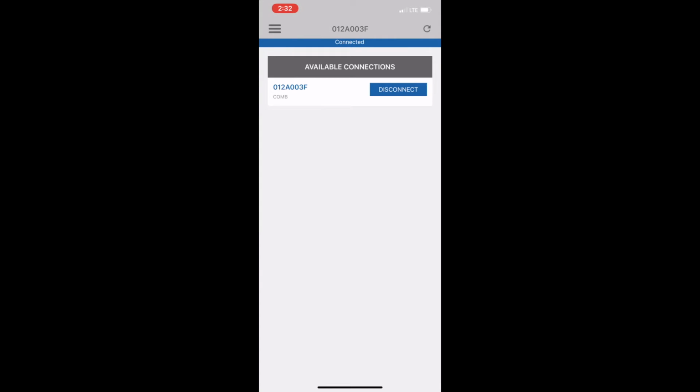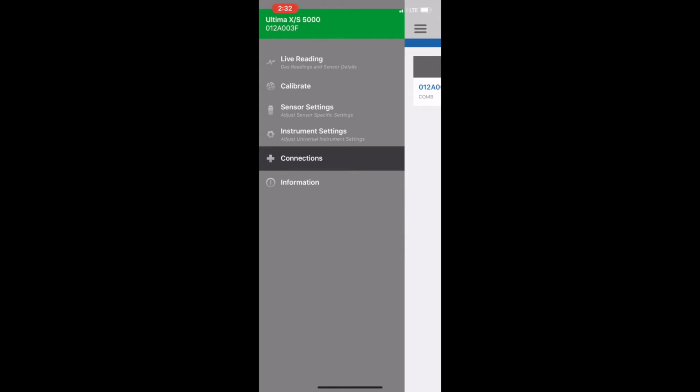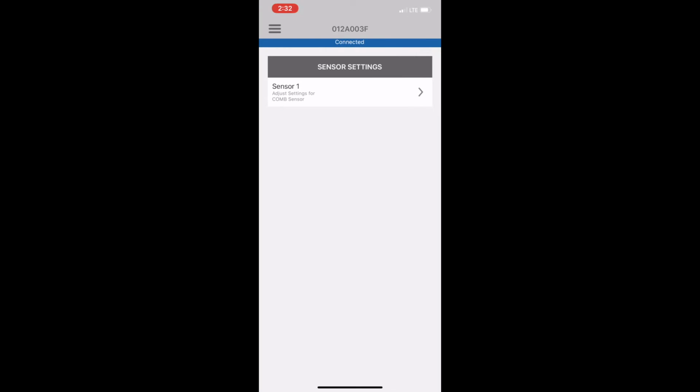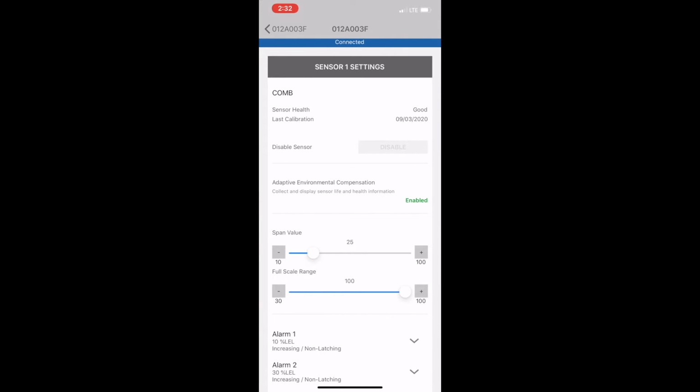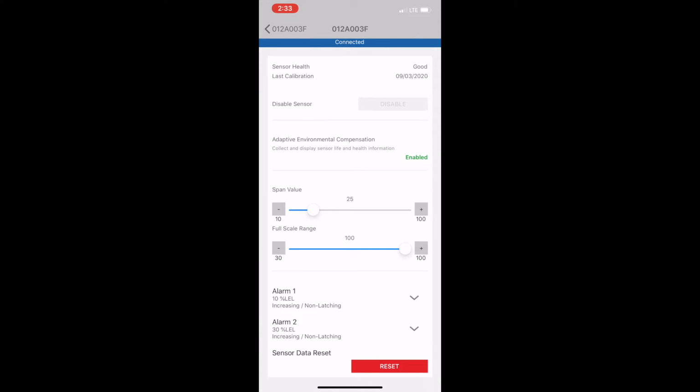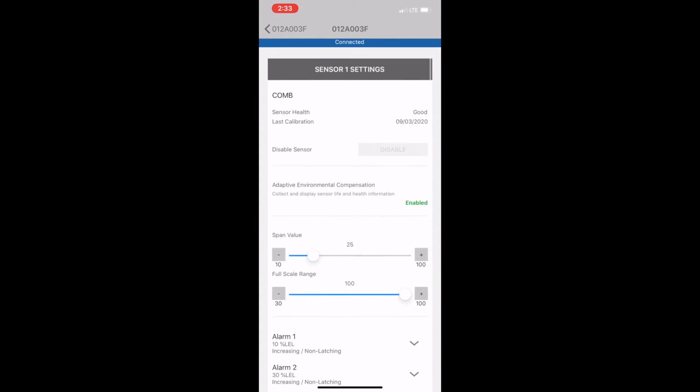So previously we were talking about how this sensor setting was changed to 29. You can see where the span value, it says 25. Now I went and changed that back, but say you wanted to change it, as long as it falls within the range of the sensor, you could do that. We're going to leave it at 25. So we're going to just hit discard changes. You can also go through and change your alarms where you want these things to go off, from increasing to decreasing, non-latching, latching. So all your options are right there on your sensor.